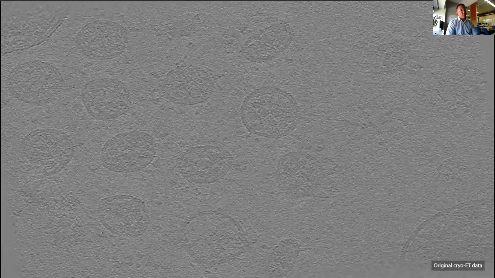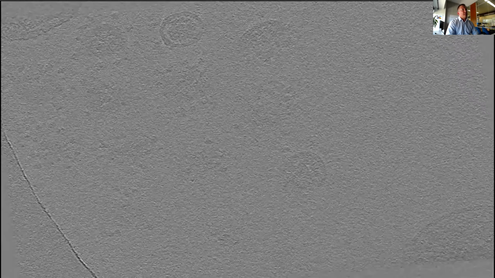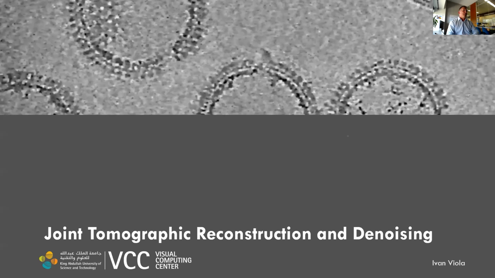After we perform our reconstruction as described with algebraic reconstruction techniques, we can see that the tilt series are changed into individual slices. And we have created successfully a volume, but this volume is still quite noisy. And normally, either the projections are denoised and then the tomographic reconstruction is done, or the tomographic reconstruction is performed and then the volume is denoised somehow with various approaches, from standard denoising techniques up to some deep learning based techniques.